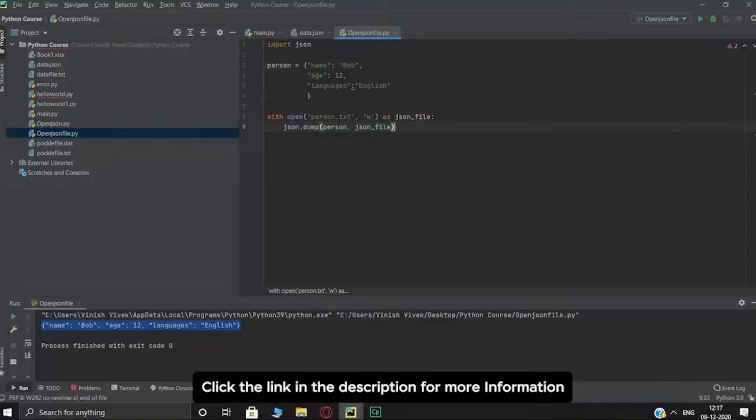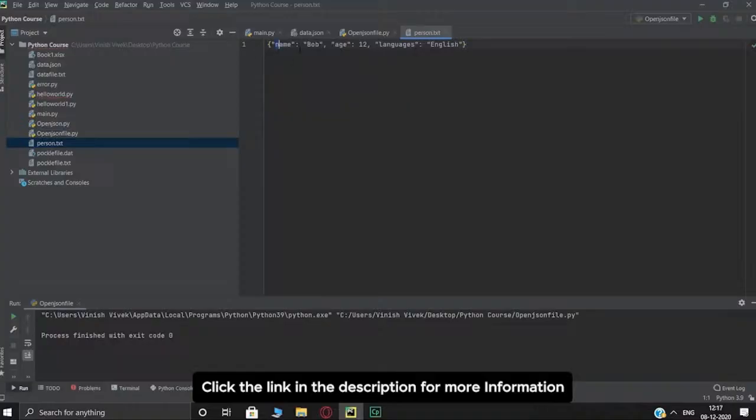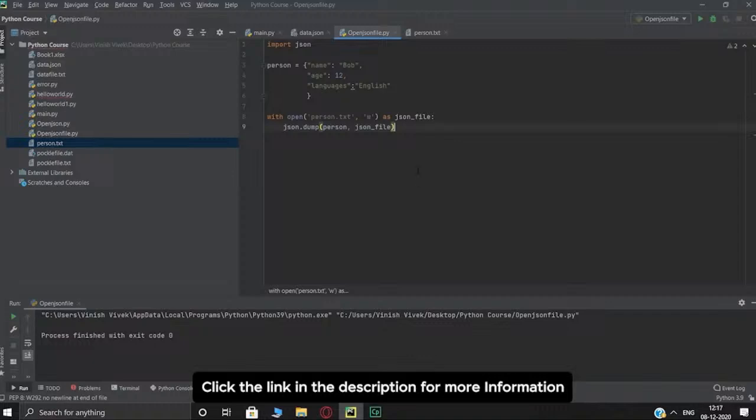Now let's run this. And as you can see over here, we have a file person.txt, and this basically has this stored in it. Alright. So what happens in this program is we have a file named person.txt that we have opened in the W, which is the write mode. And if this file didn't exist, which it didn't, it created the file.